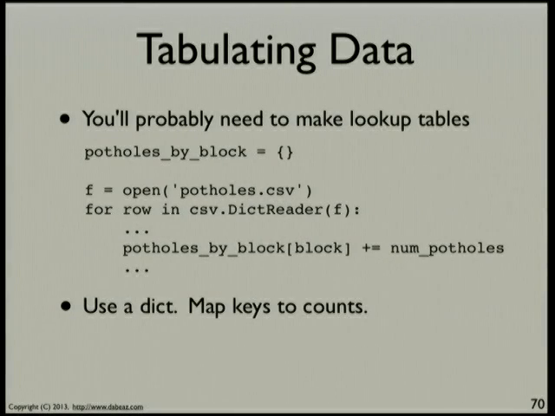To tabulate data, I'm going to have to use a dictionary for that. One of the things we're going to need to do is keep a table of where the worst potholes are. So we're going to go through this data set and collect a whole bunch of stuff. Anytime you need to tabulate stuff, use a dictionary. Dictionaries are great for this, like tabulating potholes by zip code, or by street address, or by date, or anything like that. So what we're going to do is basically write some code like that.